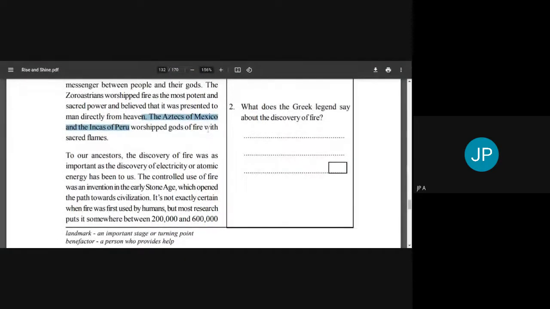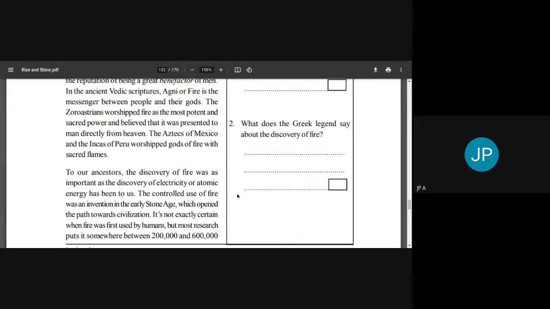So how important is the discovery of fire? We think that it is not a very big discovery, but in those days it was as important a discovery as electricity is for us today. Without electricity, our phones will not function. If there was no current, there would be no online classes. It was because of electricity that all the later developments came. Because electricity was discovered, the electric bulb came, and so each invention leads from one to the other. It is not that you suddenly discover something. One invention or innovation can lead to another innovation or discovery. So how was this discovery of fire important? That is described here in this next paragraph.